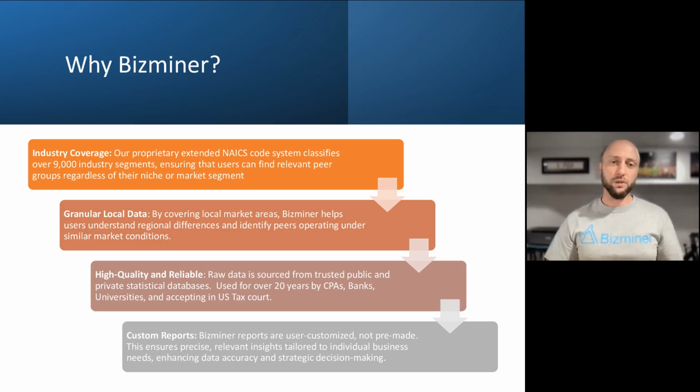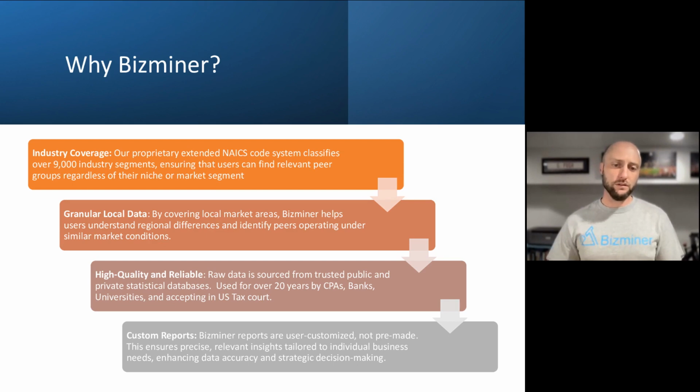Next, we're known for really high quality and reliable data. We've been around for over 20 years now. We've built a reputation on granular and reliable data. So we source our raw data from trusted public and private statistical databases. As I said, we've been around for about 20 years, and we're used by CPAs, banks, universities. We're accepted by US tax court. So it's very reliable and well-vetted information that you're getting.